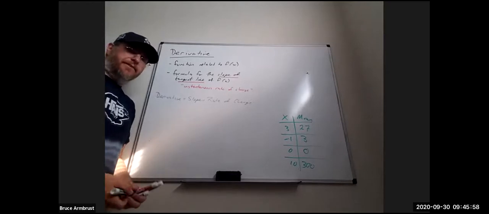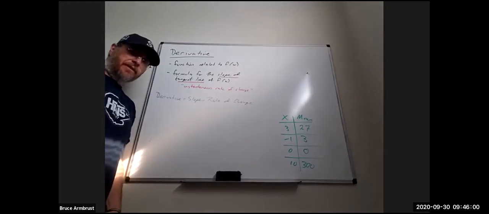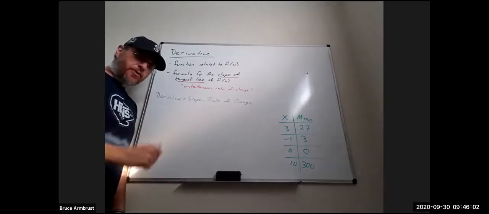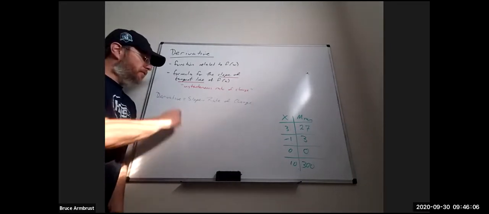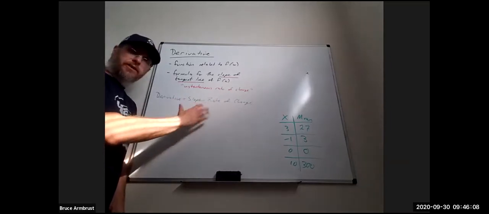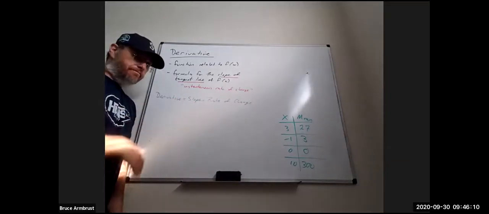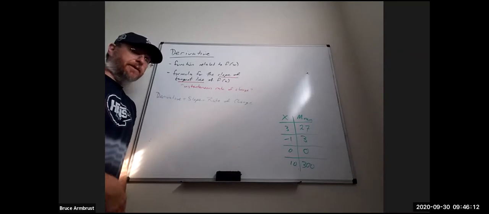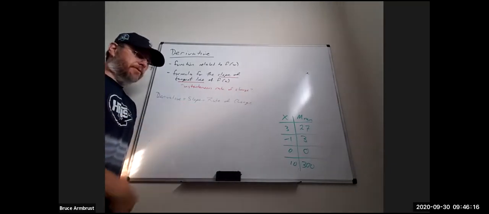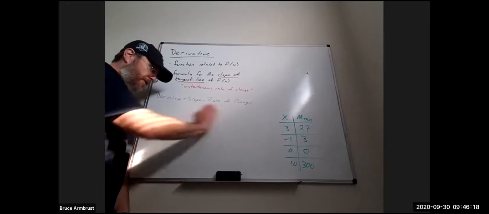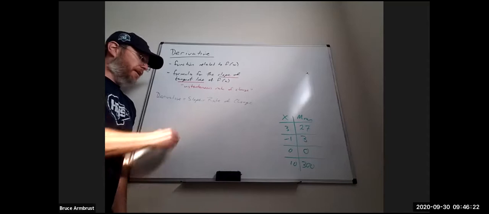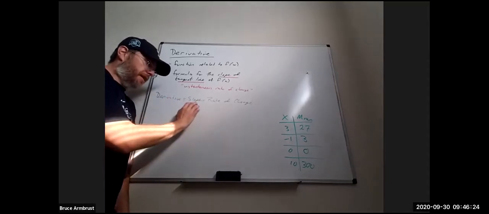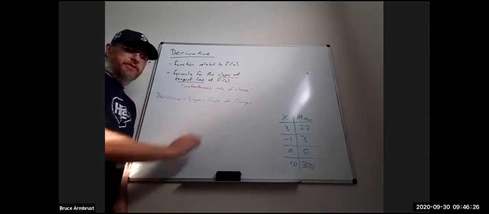So if you're asked to find the rate of change, it's the same as being asked for the slope of the tangent line, same as being asked for the derivative. So these three things are all interchangeable. Depending upon the problem and the context, you're going to be asked for one of them. But it's really useful if we just have it, oh, these all mean the same thing. You know what tool to go to. So derivative means the same as slope. It's the same as the rate of change.